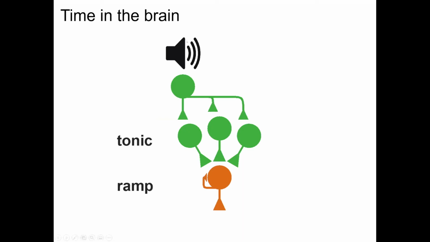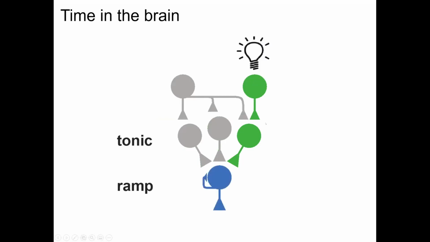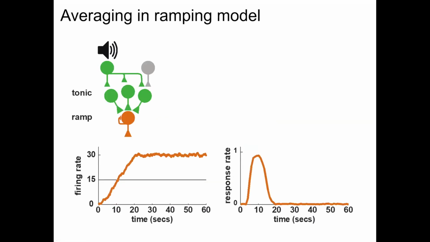So for example, when the tone is presented, this neuron becomes active and it's linked up with the appropriate tonic neurons for that cue. So all 3. In contrast, when that light is presented, this neuron becomes active and it activates just 1. So we'll get that shallow slope. This is all we need to explain why the model doesn't account for averaging, tying everything together here with these graphs.